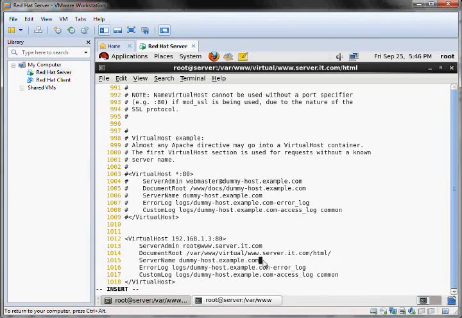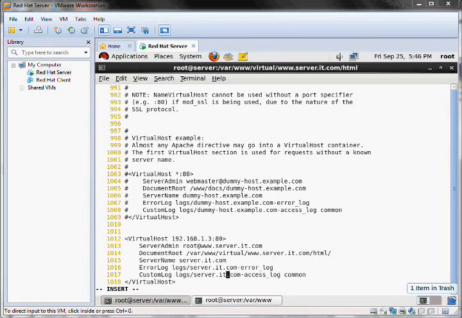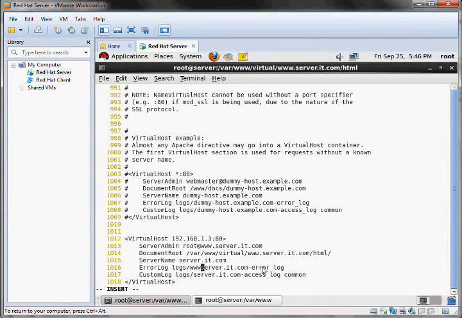Type the server name as server.it.com, error logs as server.it.com, custom log as server.it.com. In fact, you need to also add www before this. Now just save and quit the file. Press shift :wq.